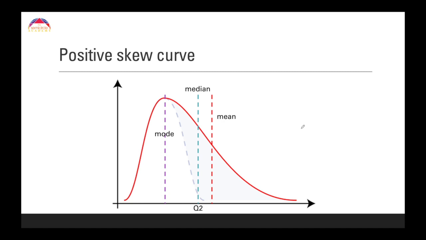So I want you guys to make a note of this, even if you just have to sketch this curve. The median will always be in the middle. The mode is the one that will always have the highest frequency, so the mode will always be under that highest point there. And the mean will always be on the other side of the median. So your mean will be somewhere up there. You can see here that the mean and the median are not too good. You could throw those away. The mode is what will give you the more accurate information here, depending on what you're looking for.